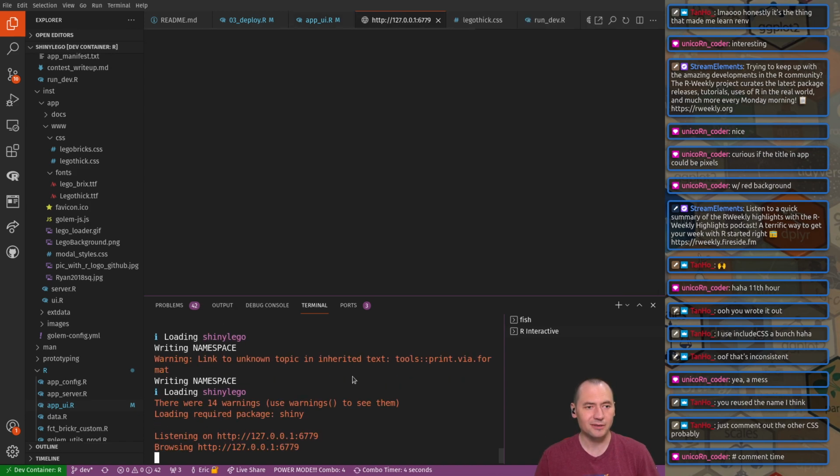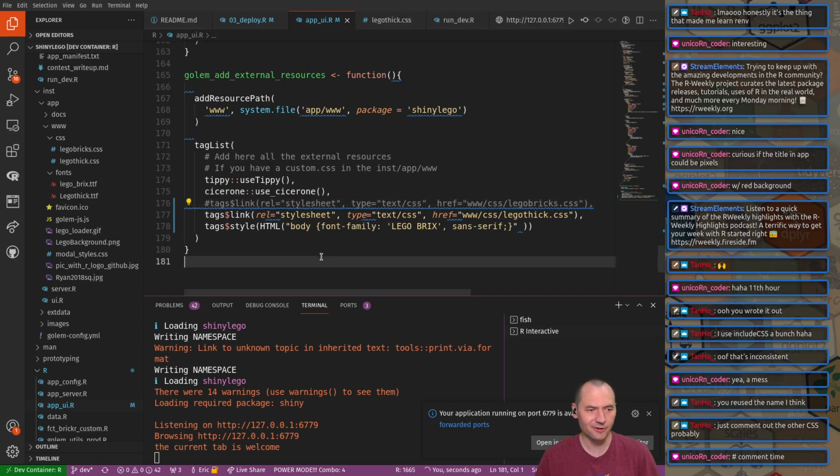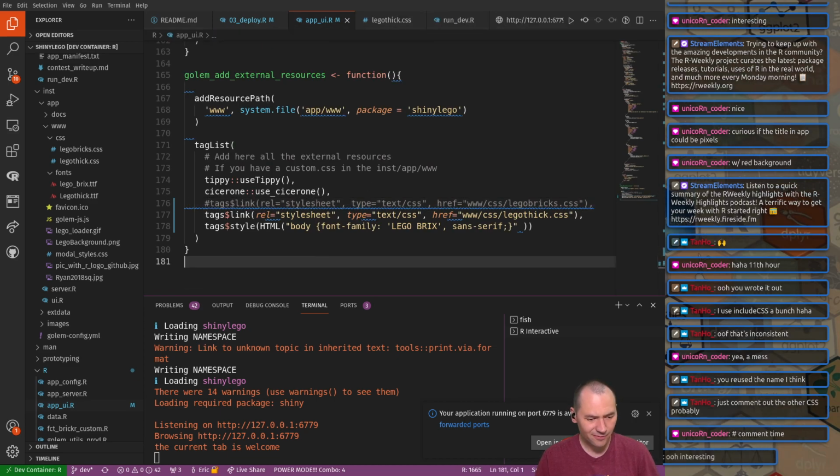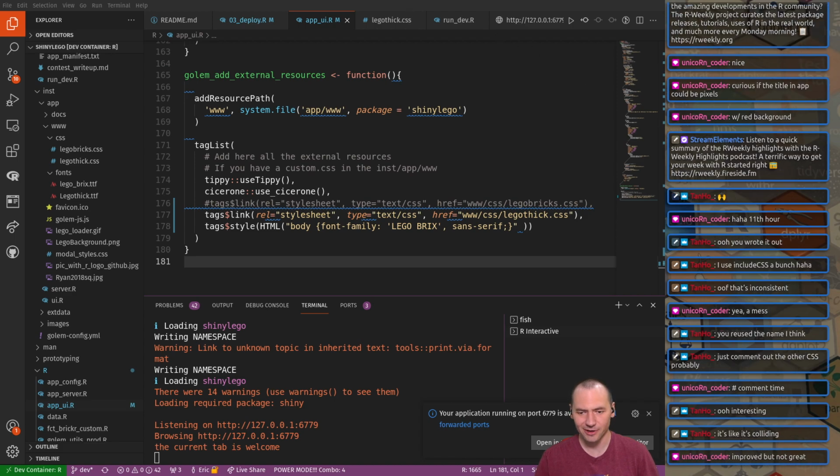Alright, let's try that. No, it's still the bad one. So I don't know which one this is now. I have to fix it. Let me get a folder open. Yeah, it's colliding, and I know how to fix it. I just got to find the right name of it. Shiny Dev Series Project, shinyLEGO. I have to open the font file on my computer so I can see what the actual name is. Fonts, Lego thick. Alright, it's just called Lego thick.